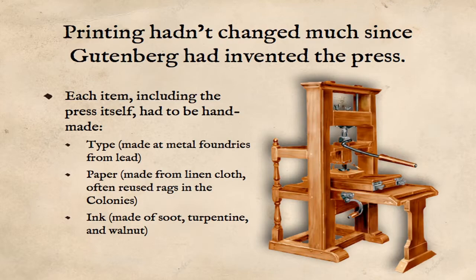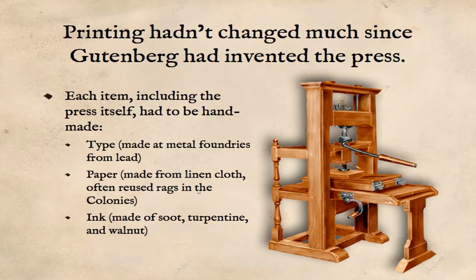So if you remember the Gutenberg press, it was the first westernized printing press that built off of the Asian technology that had diffused to it at the time. And Gutenberg was the first one to print the Gutenberg Bible. And basically the technologies during the colonial days were pretty much the same. You had hand cranked presses with paper fed into them, and type, meaning you would have type being set down, and then you would either have cloth paper or hemp paper or sometimes wood paper being used.